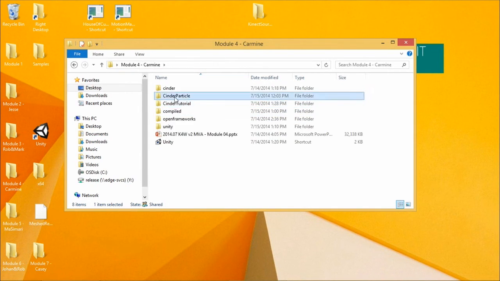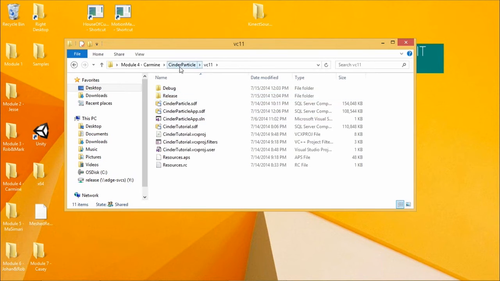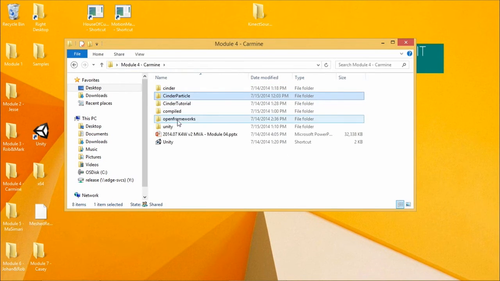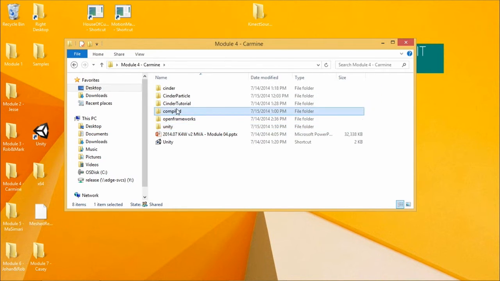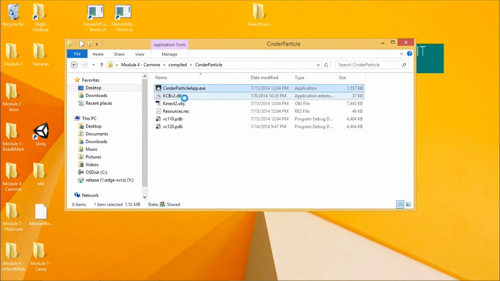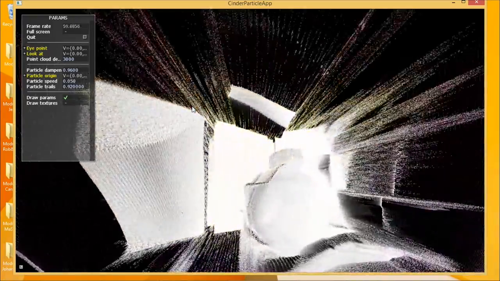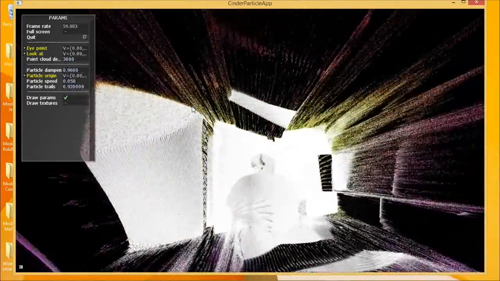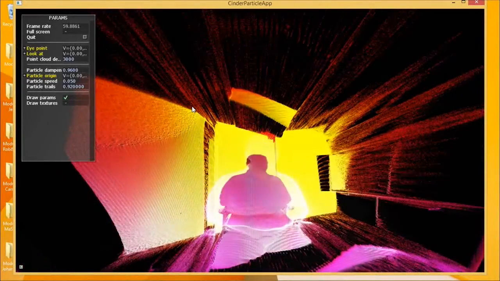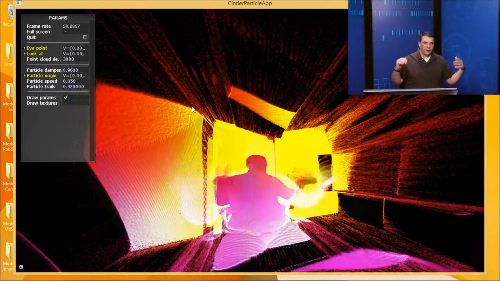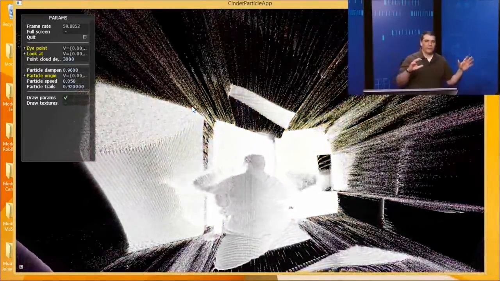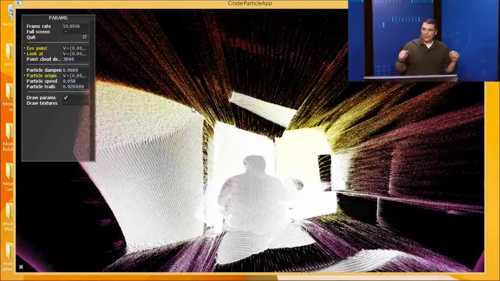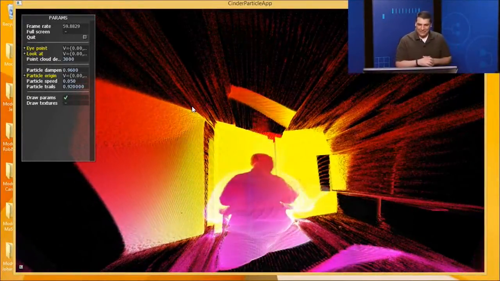So what we really want to show you is the power of Cinder. Actually, I'm just going to run the demo. The code is available through the Cinder plugin, and the links to those plugins are available online. So let me show you the particle demo. This is created in Cinder, and something very dynamic is happening here. Again, this is similar to what we showed in Unity, but this time we're actually rendering some kind of particle trails. There's about 30,000 particles in this scene right now that are being rendered. Did you count those yourself? How do you know it's 30,000? Because we wrote it in the code. Oh, okay. Cheated. We cheated.